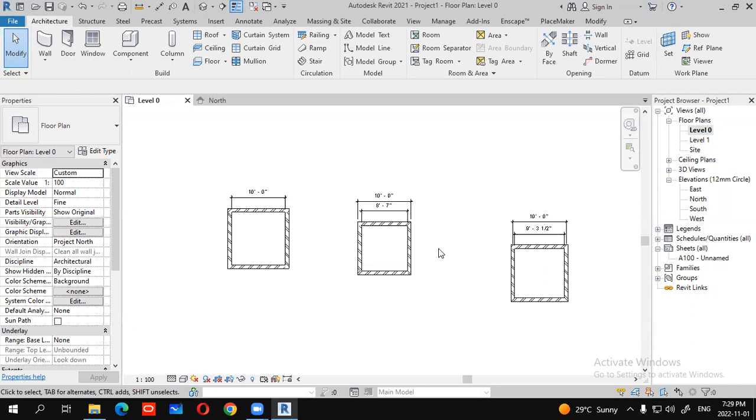The specified distance is taken with respect to wall center. The specified distance is taken with respect to wall center line.